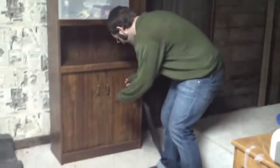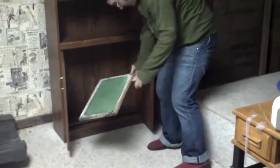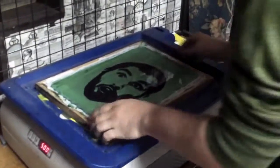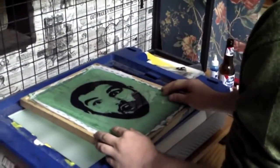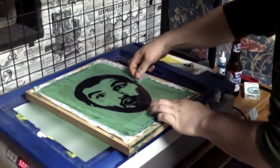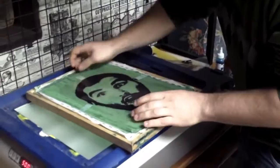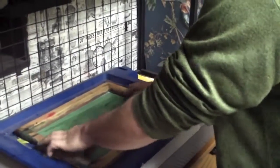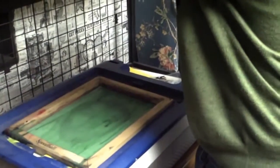Now, let's see how our screen's doing. Up, she looks dry to me. Well, that's what I like to see. Ooh, tight like a drum. Alright, well, we put the old image, that's me of course, put the image on the actual screen. Quickly now, we don't want too much light to be hitting it. Tape her up. Get some tape, make sure she's nice and secure. Okay, flip her over. Alright, flip her over again for good measure. And then make sure that she's nice and flat on the actual screen itself.